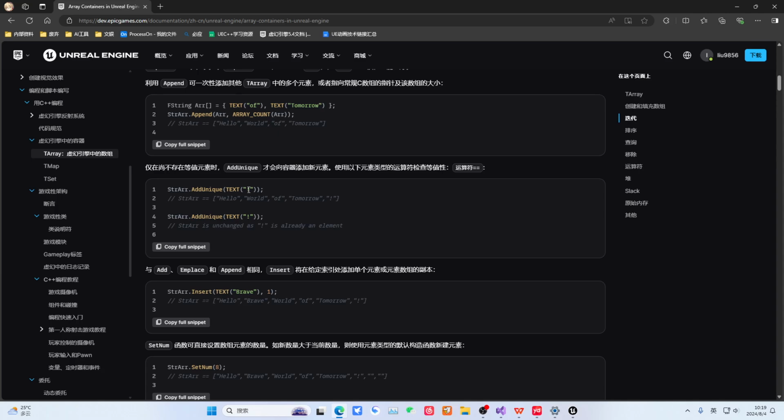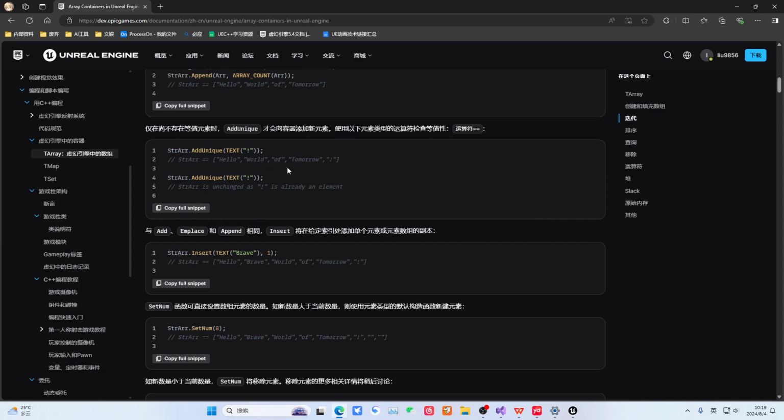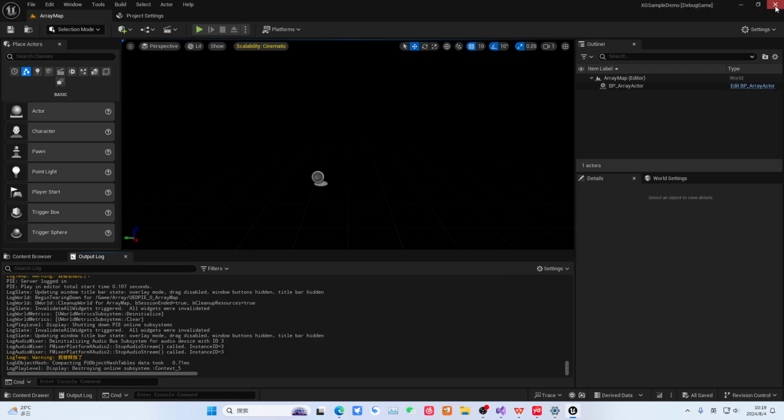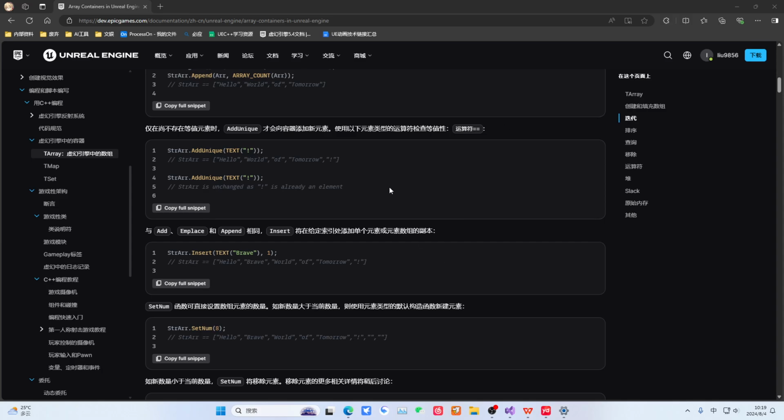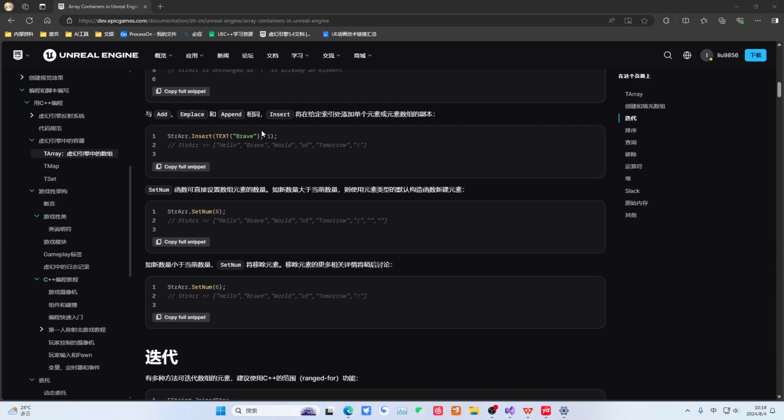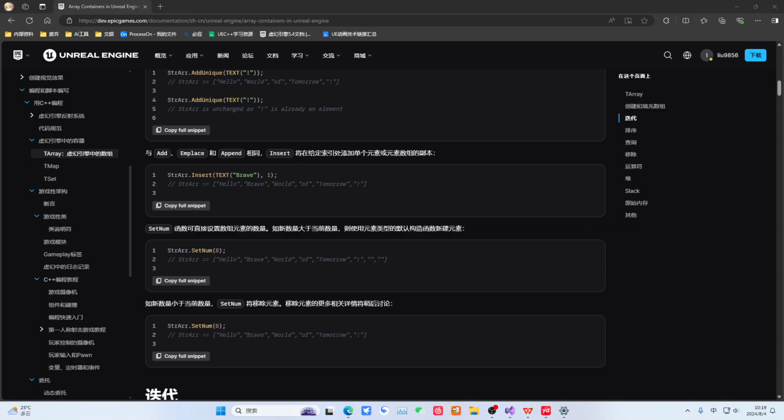So it is not limited to this pointer type, that is to say, not limited to this number type. If I add two pointers, and these 2 pointers point to the same actor, then this data structure will actually only have 1 such element. So we will write a simple test for you all. Okay, then let's cover these in the next class session.